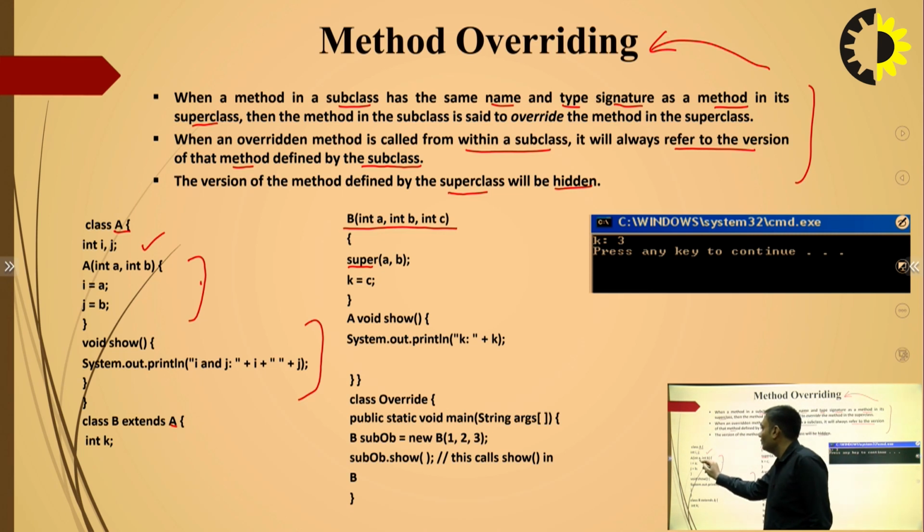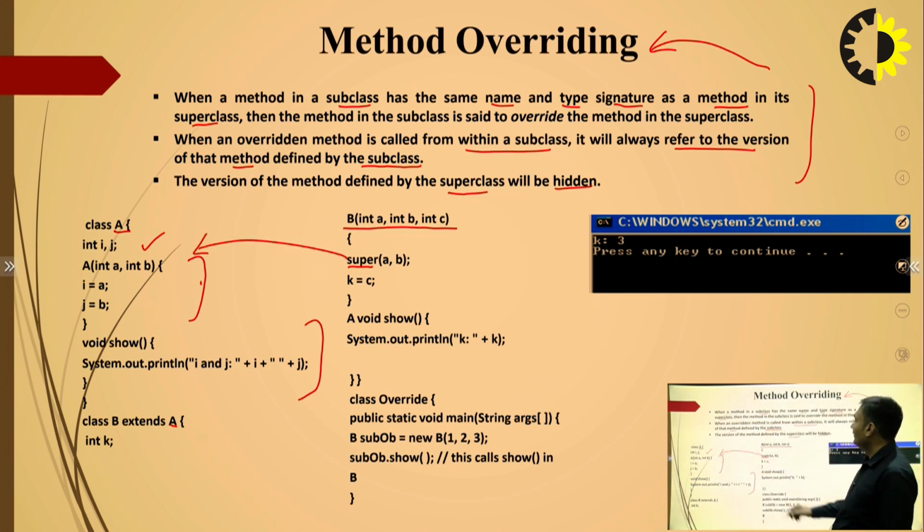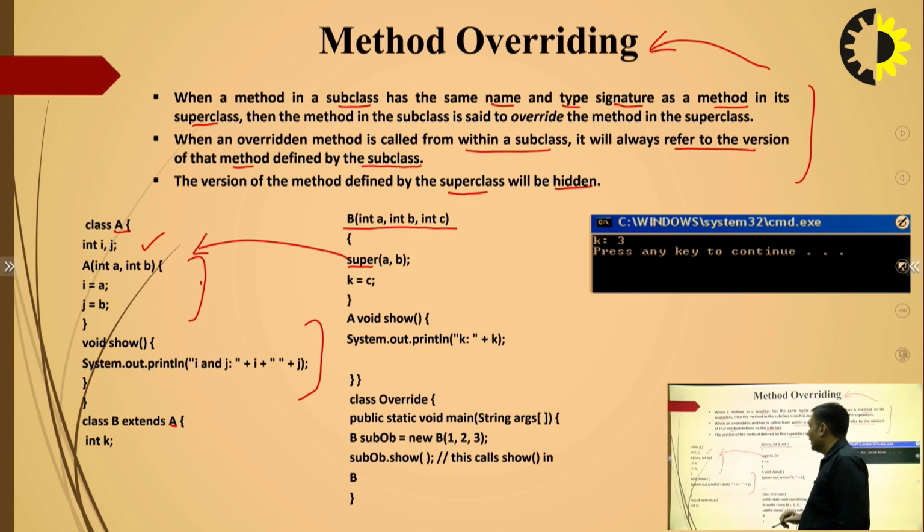So here I am accessing the constructor of the A class inside the class B, and there is a method named show here. There is no argument.